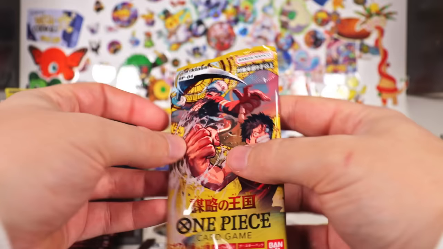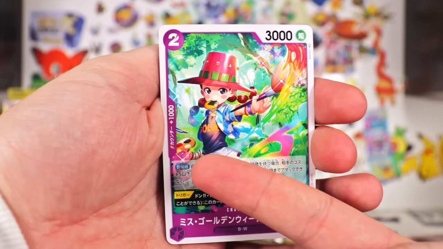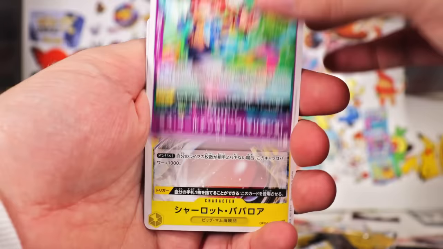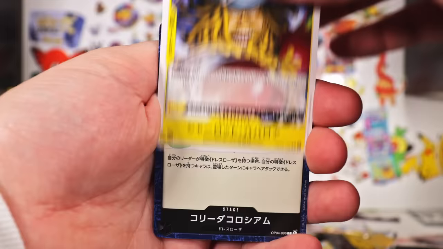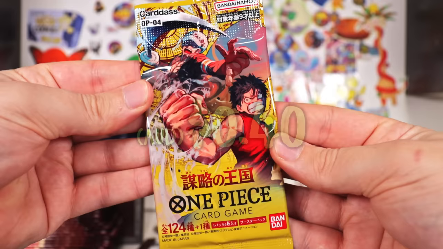Okay. Another pack. Let's see if we can get a secret rare. I like that. That's cool. Paintbrush. Painting like a rainbow effect there. That's pretty cool. This guy is just like a dude who plays baseball or something. Or he's got boxing gloves on. Event, stage and an event, Monkey D. fucking Luffy, and an event. I love events. I'll tell you what I am enjoying here.